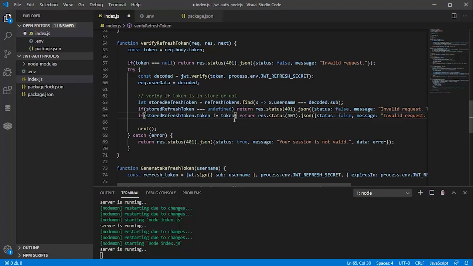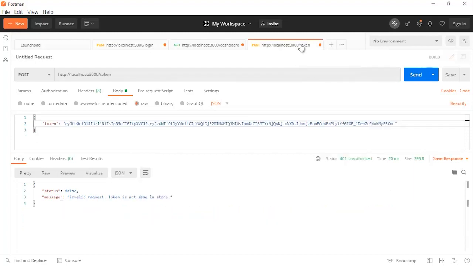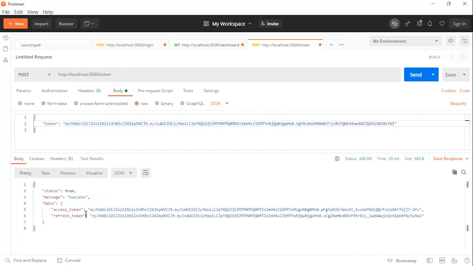So that will be like this, not equal to the store token. Now if I come back, again I have to just hit send, copy this, come back to this token part, paste it, send it. We are getting this refresh token.